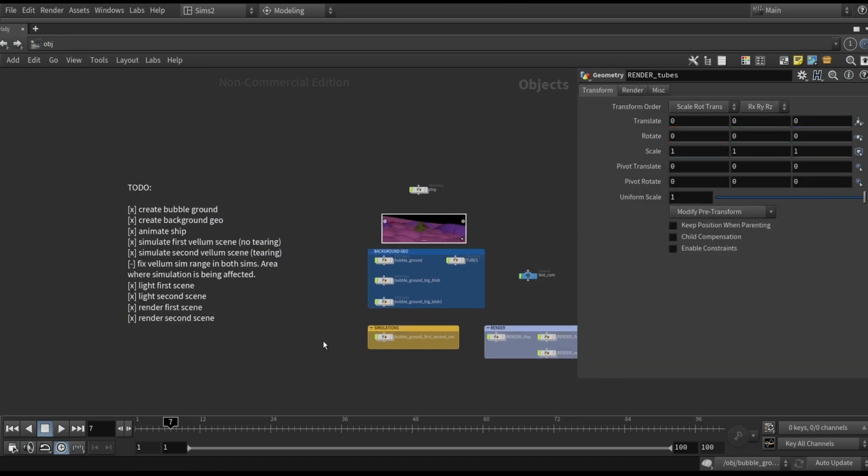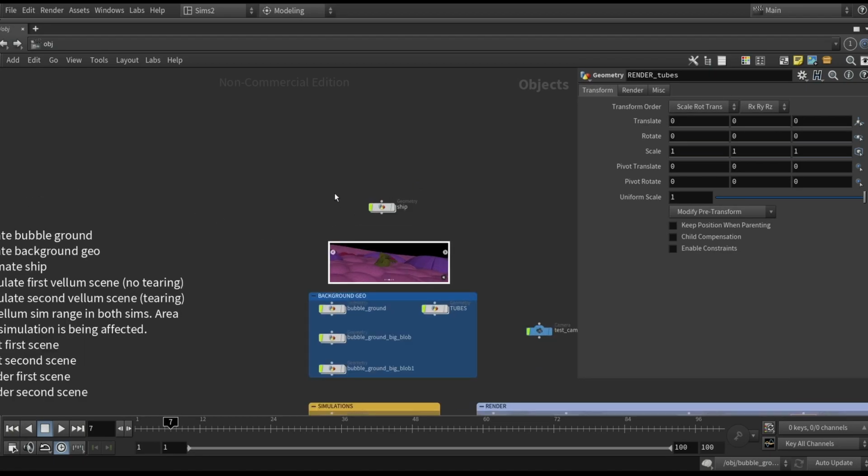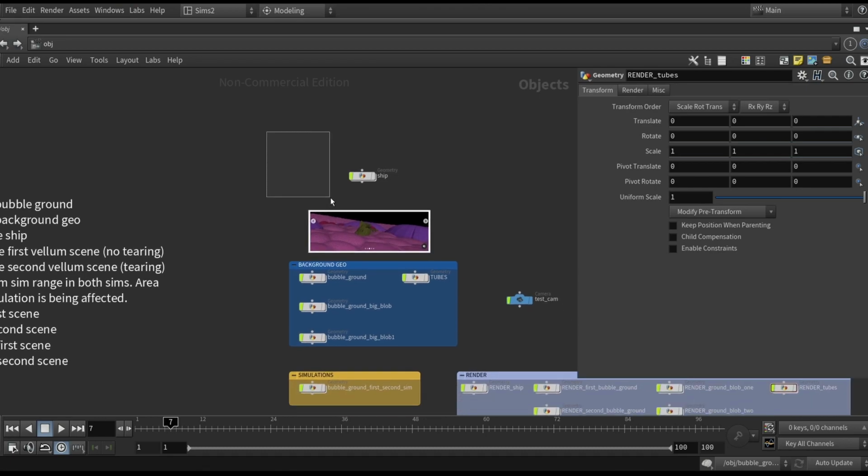So here I have a to-do list. This is just my preference. I recently discovered for myself a way to make things a little bit more structured and keep track of what is going on, what I've done, and what should be done next. Just to clarify, this part of the video will be only about this part, which is basically geometry only.